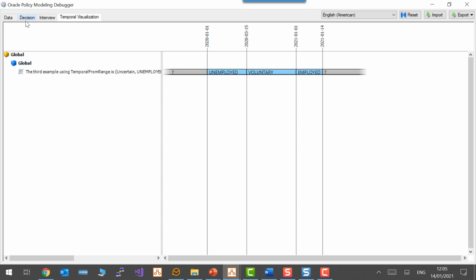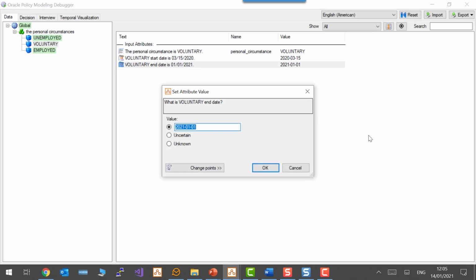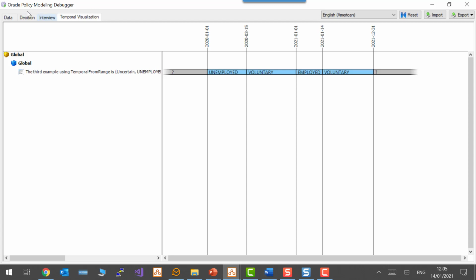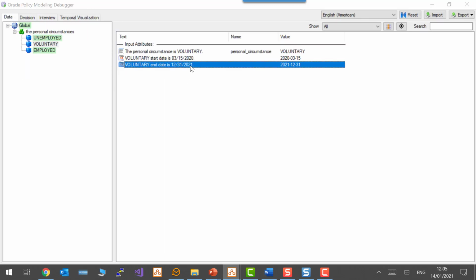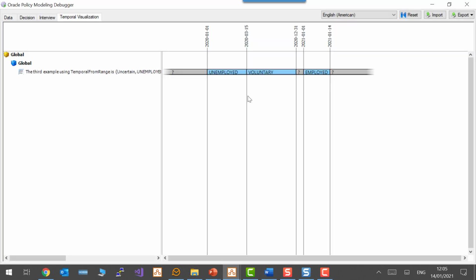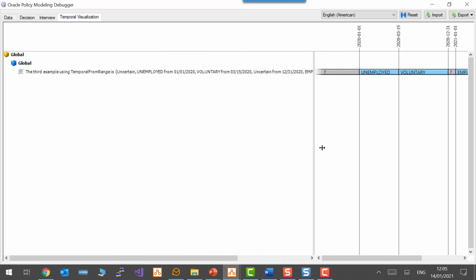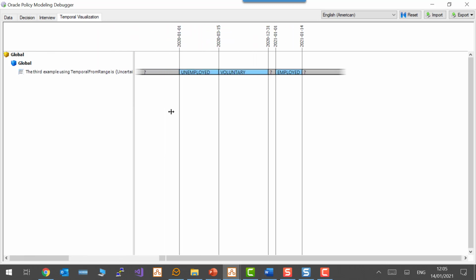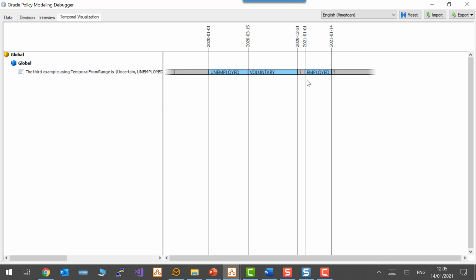But obviously, as you saw a moment ago, if you don't have dates that line up, so 2021, 12/31, that's okay. That's okay, because you can have periods during your chronology where the status is uncertain. And you would just need to know that that can potentially exist, and you would need to manage it in your logic, or you would need to adjust dates if appropriate so that there weren't any of these.